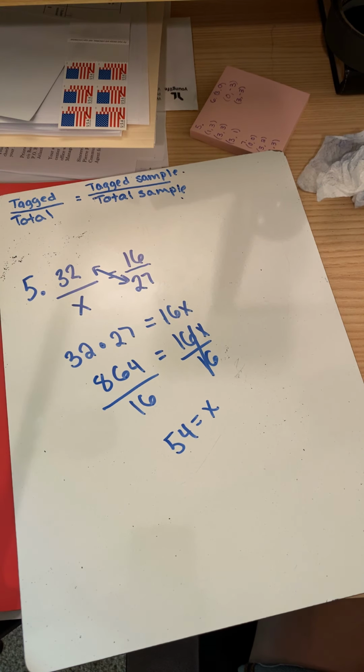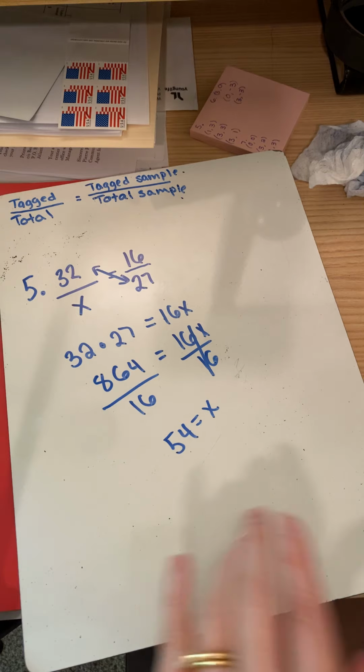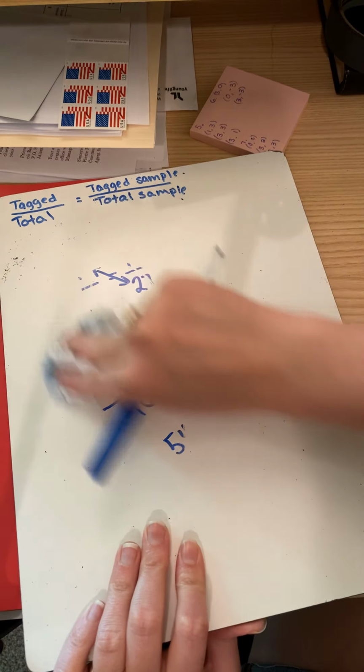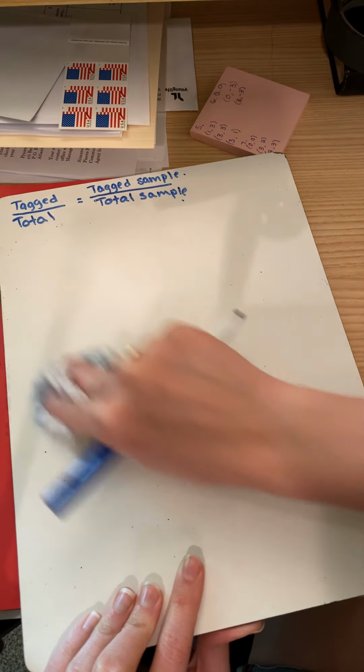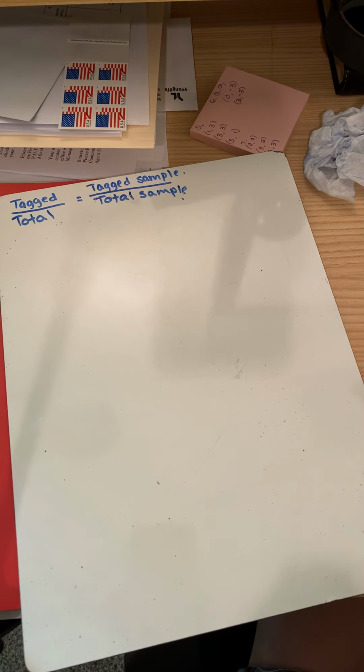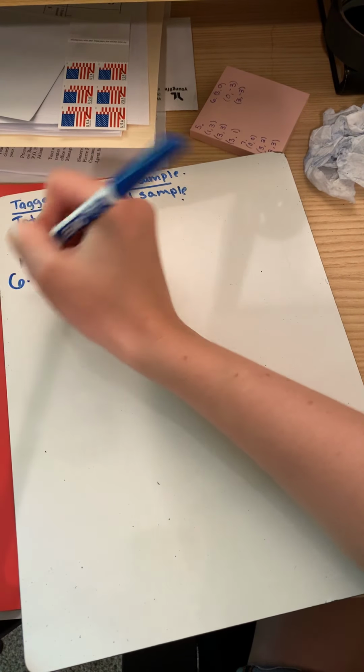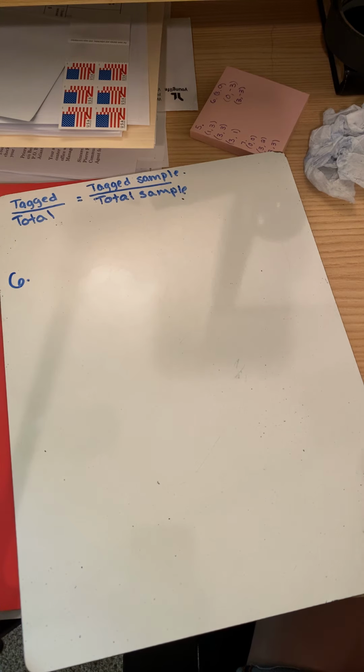Last one, number 6. Another ecology class helped researchers determine the pigeon population in a city park. One day the students captured, banded, and released 200 pigeons. Again, this is the exact same problem, but instead of using the word tagged, they're using the word banded, meaning they put a band around the pigeon's leg or his little foot. That way they could recognize it again. And one day, they captured 200 pigeons. 2 weeks later, of the 24 pigeons they captured, 3 had bands. Estimate the pigeon population in the park.